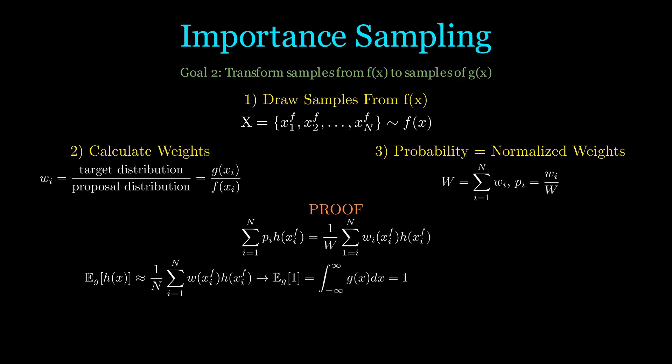If we set h(x) equal to 1, we can see that it's just the total axiom of probability. Thus, 1 over n times the sum of the w_i is equal to 1, which leads us to that w is approximately equal to n. Note that this result will converge under the law of large numbers when n approaches infinity.